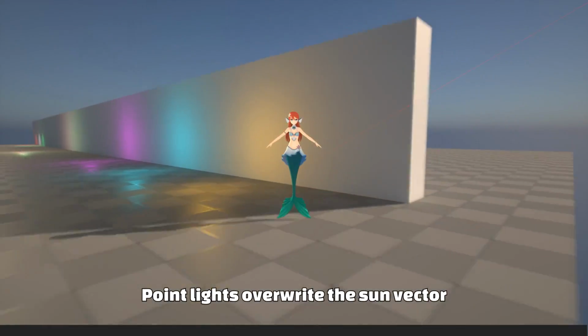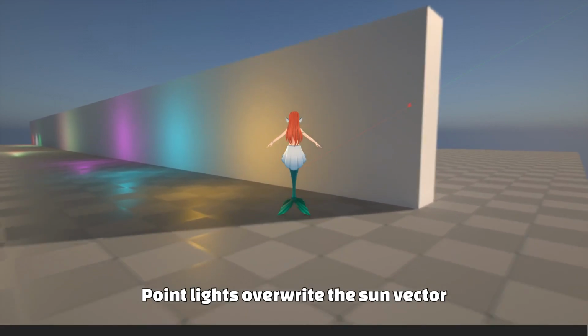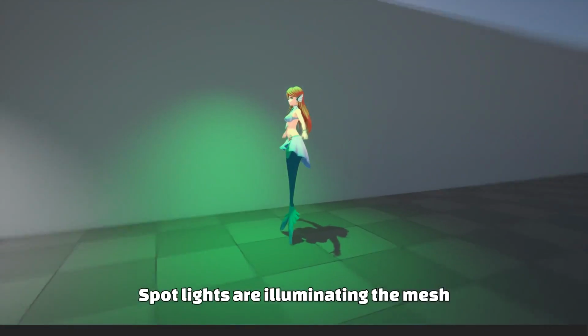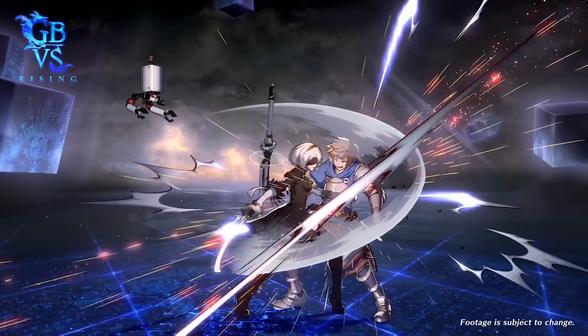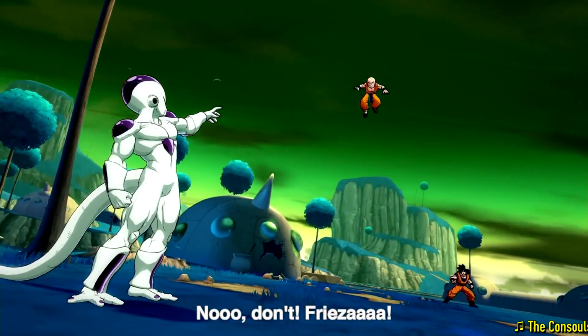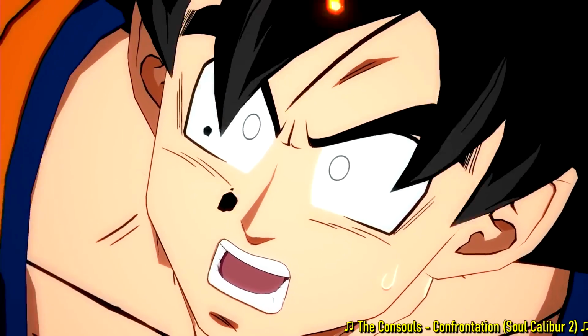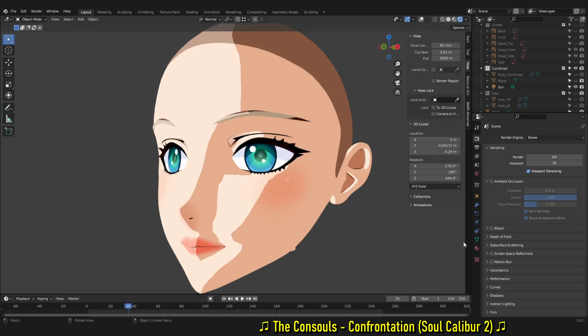Both of the game engine shaders I mentioned earlier include these features, allowing them to work with more ambient light. But all in all, it's all about the style you're trying to achieve. Granblue Versus and Dragon Ball FighterZ avoid these features with the intent of making their games look more like an animated style. With all that said, let's return back to the material.